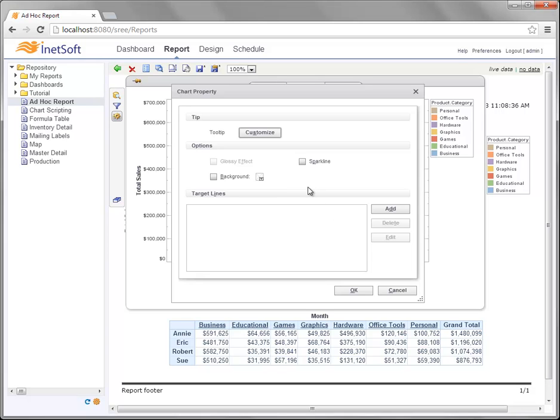The other thing that you can do here, other than setting just some basic effects, is to set up target lines. A target line is basically a line that runs vertically or horizontally on the chart, specifying a particular value. And that value could be some arbitrary important value. If there's some threshold value that is of significance, you can put a line, a labeled line at that threshold.